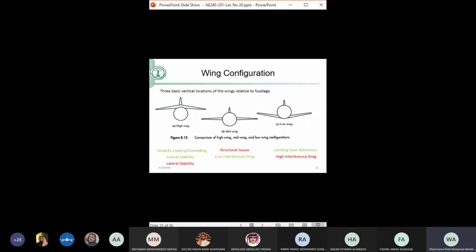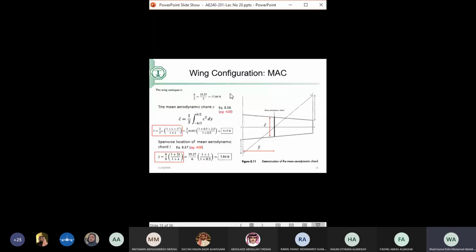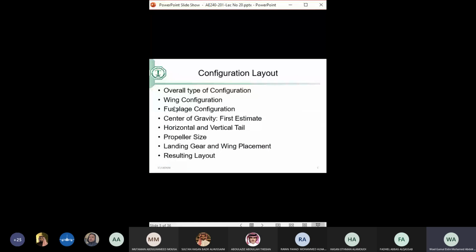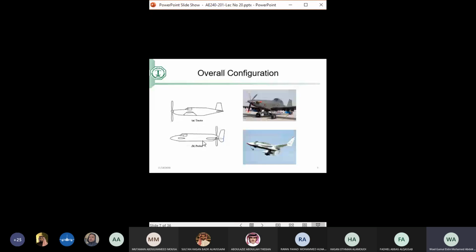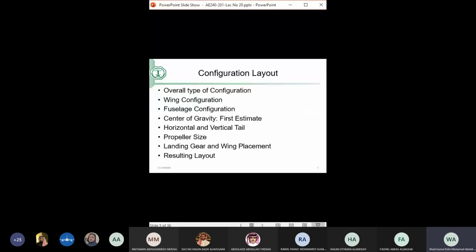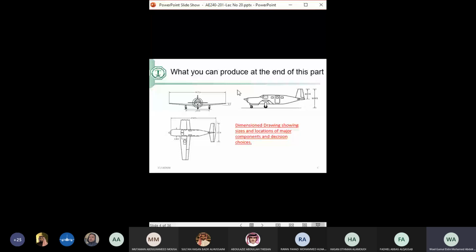Okay, so next time we will finalize the location of the wing and we will move on to the remaining items. The remaining items were the fuselage, so we will determine how the fuselage is, length and diameter. We will look at the CG, and maybe by Wednesday we will start looking at the tail and the propeller sizing and the landing gear. So hopefully within 3 sessions, we will be able to get this drawing. Right now, we have achieved only this dimension, the span, and the wing dimensions that we have in here. Okay. And we agreed that it's going to be a tractor type.